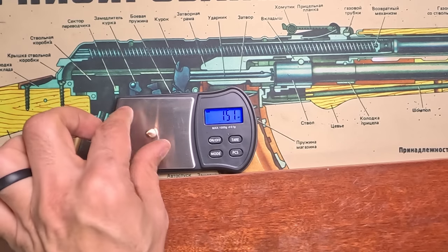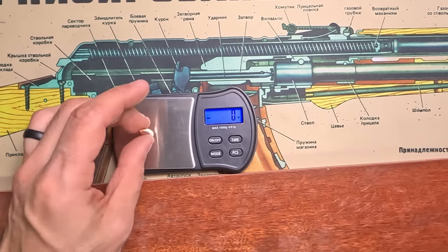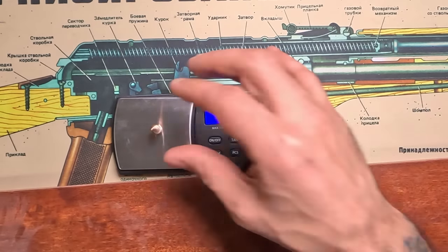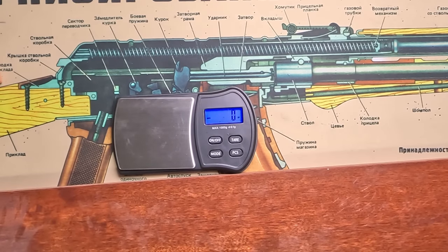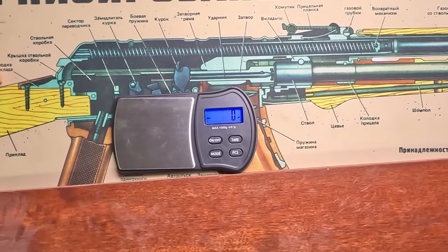149. 151. 151. 151. 151. 151, and then I got to get the one on the floor, 151. 152. So none of the grains match. And you know what, since I got you here, oh, here's one more. I guess I pull one more. Whoops. 151.